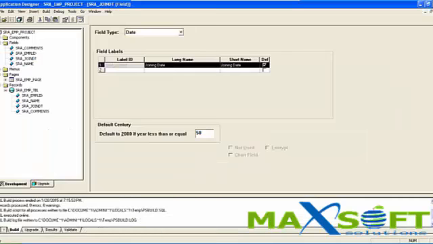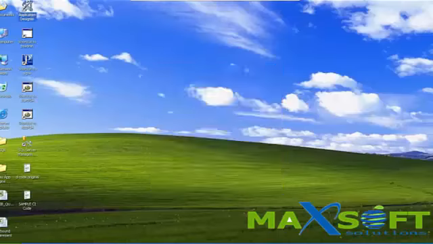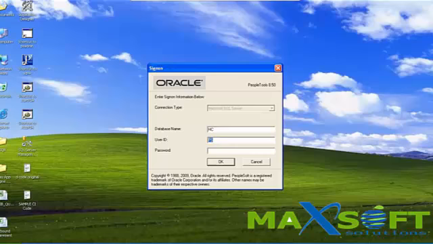But don't change this from our end. It's already decided by Oracle. Maybe after 2050 they will change it. This is the specialty of the date. Next, time. Time also has some special format.